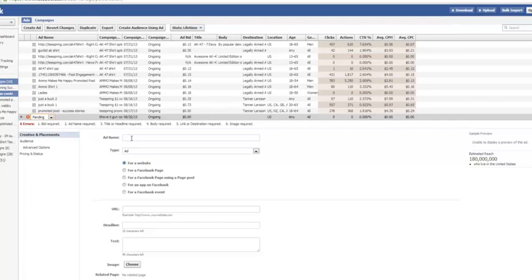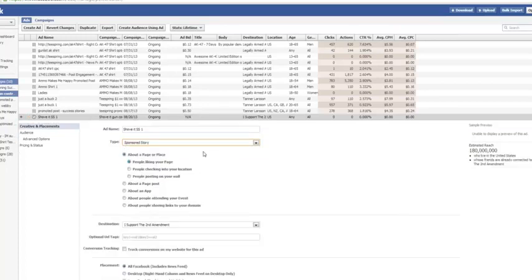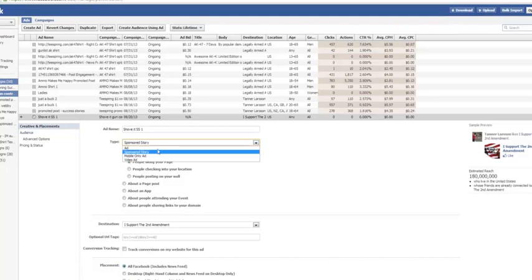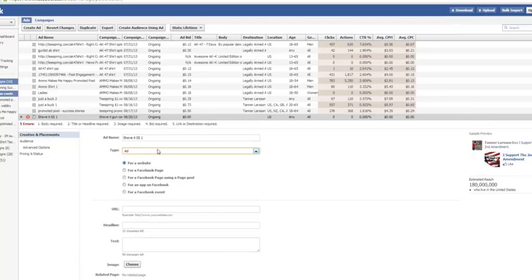Okay, so let's create the ad. Let's say this is Shove It Sponsored Story 1, okay? Now, there is a sponsored story type of ad here. You can do it like this, okay? I don't do that. I simply just leave it as an ad, okay?